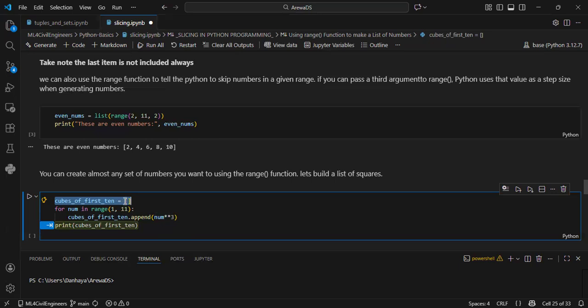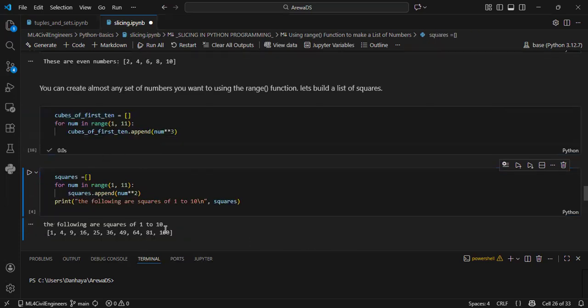It will be one, and it will put it inside the list. Then it will take the next element, which is two, and power it by three. Remember, it will be eight, right? Then it will put it inside the list, up until all the range is exhausted. Then I want it to print out the list.